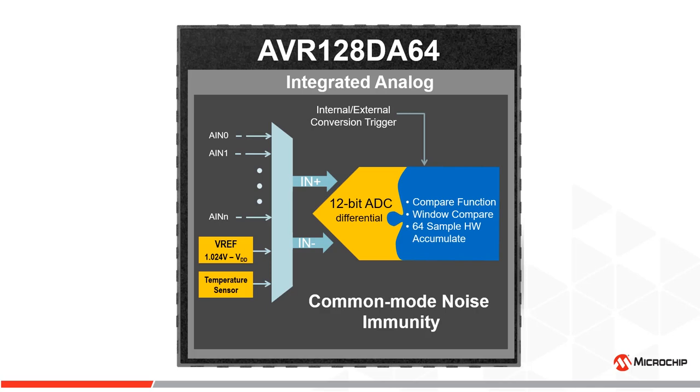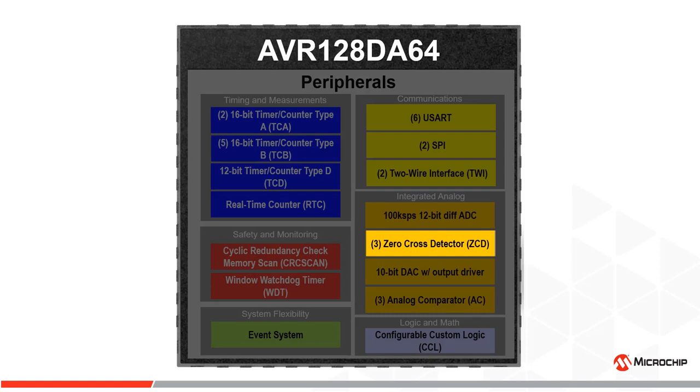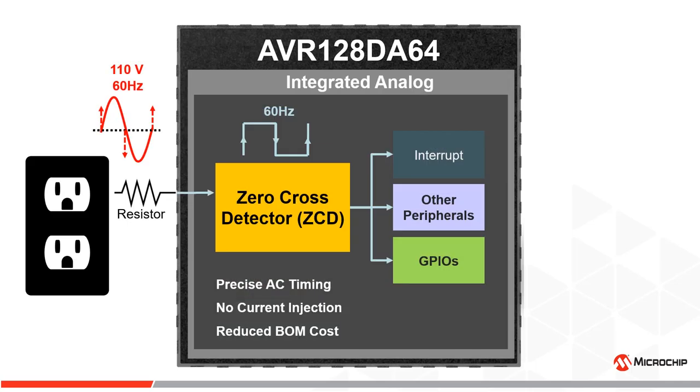The AVR DA family is also the first AVR MCU family that offers on-chip zero-cross detectors. The zero-cross detector gives a precise timing measurement of the AC line with a direct connection to the high-voltage AC signal, which prevents current injection into the substrate and reduces the BOM cost of the design.